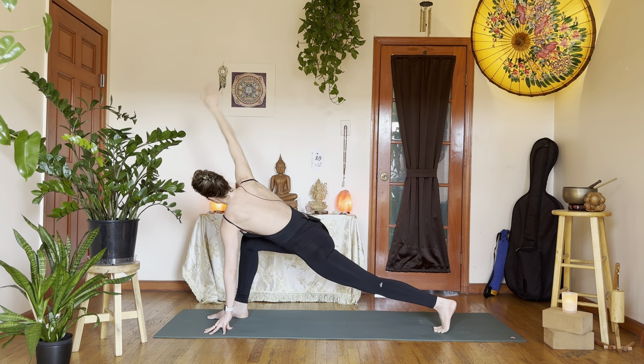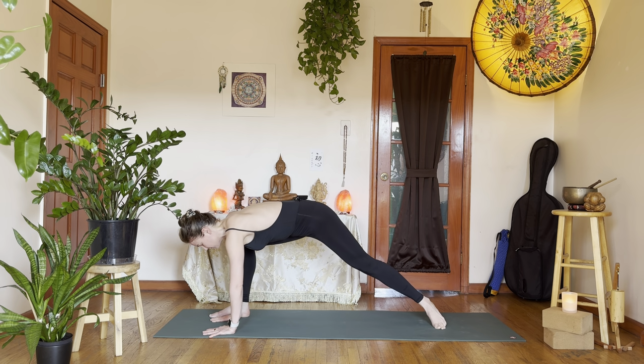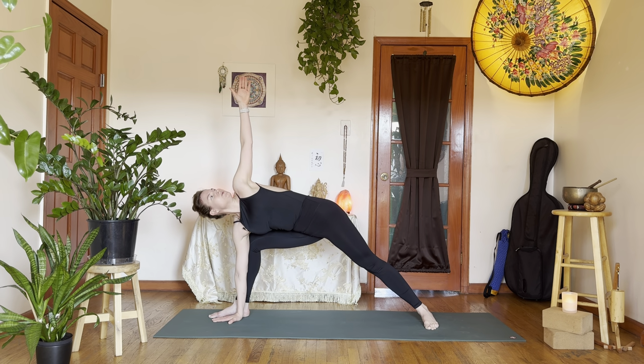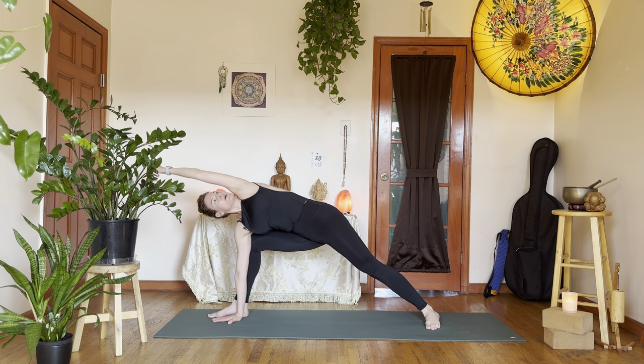On the exhale, lower your right hand on the inside of your right foot. Maybe go for a block. Pivot the left heel to the right. Inhale, left arm reaches up, you're in side angle. Feel free to grab that block. You can reach the left arm straight up or over your ear, but make sure you're reaching through the arm.